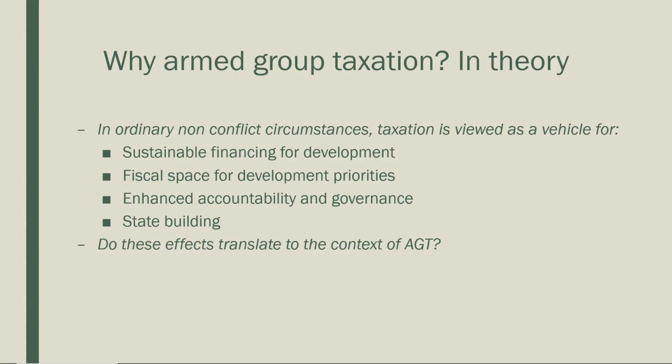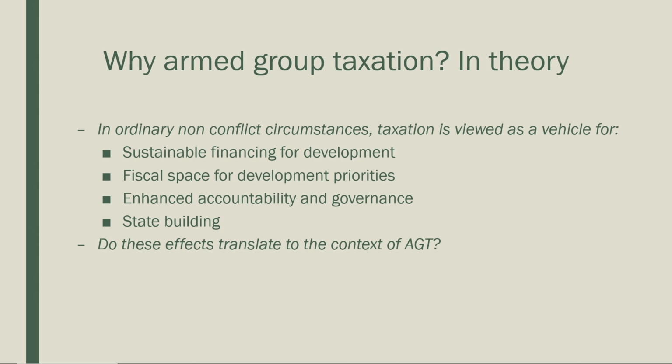So why armed group taxation in theory? And we already benefited a lot from the previous presentation on taxation, but pretty much in ordinary non-conflict circumstances, we would expect taxation to act as a vehicle for sustainable financing for development, fiscal space for development priorities, enhanced accountability and governance, and state building.